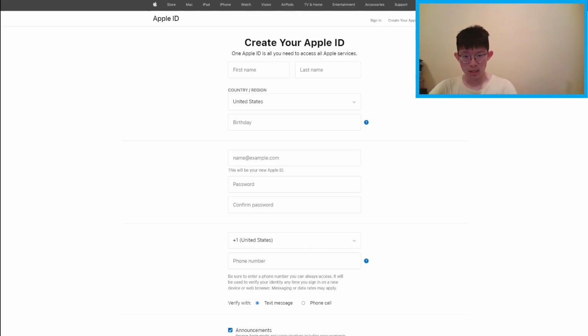Now, of course, I'm going to be going over both iOS and Android for those of you guys who are on different platforms, but let's start with iOS because it's actually slightly easier than you might think. First, head on over to the QR code above, or go to the first link in the description and head on over to the Apple ID sign-up page.